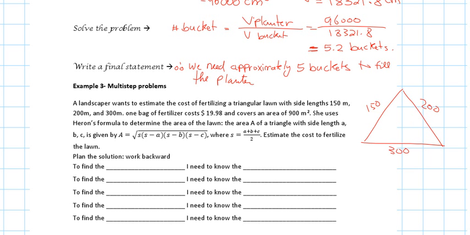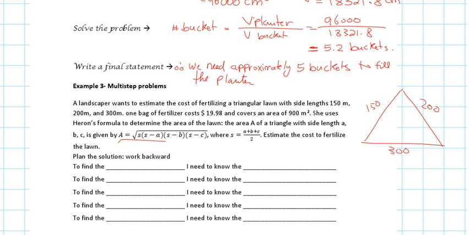Solve S first using the second formula. Good. So I need to solve this S and then plug it in to find the area. Now I know the area of my triangle. What do I need to find? So I solved for S, I solved for the area. Okay, we've already done that. We've already found the area. What's the question asking me for?